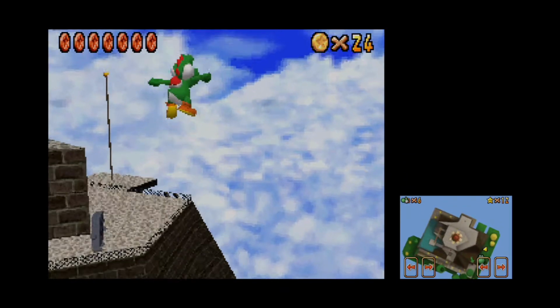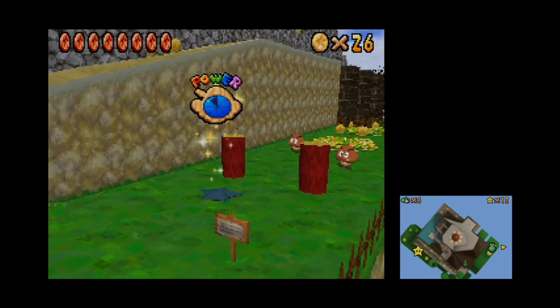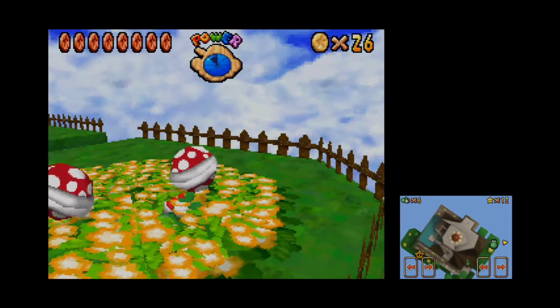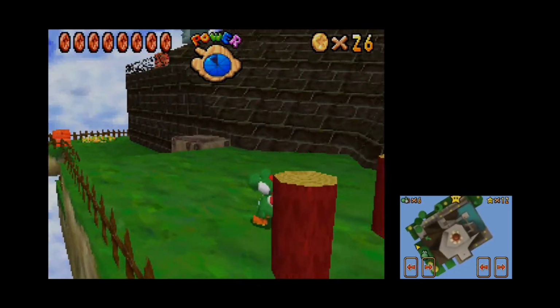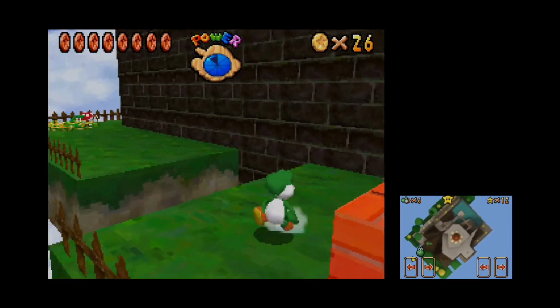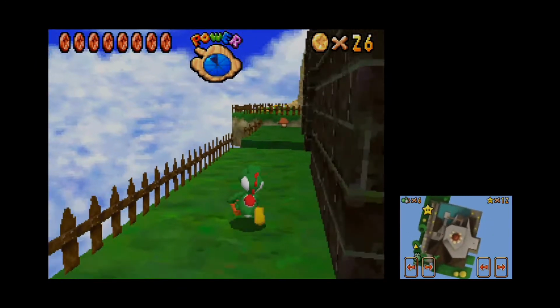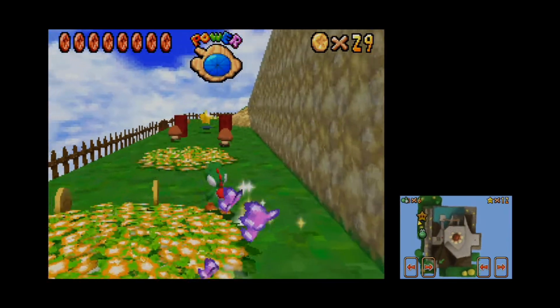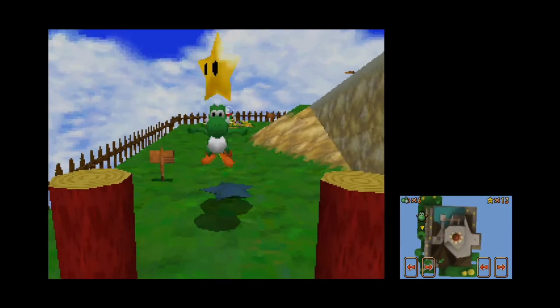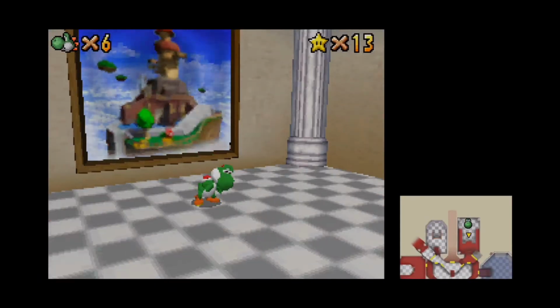I was going to try to deal with the 100 coin Power Star mission, but I'll save that until later, because as you can see, we're now able to get all 8 red coins, so now we can get the Power Star itself. With this new area, that red coin right there has actually been placed on the patch of flowers, as opposed to how it is in the original game. That seems the only significant difference I can think of.